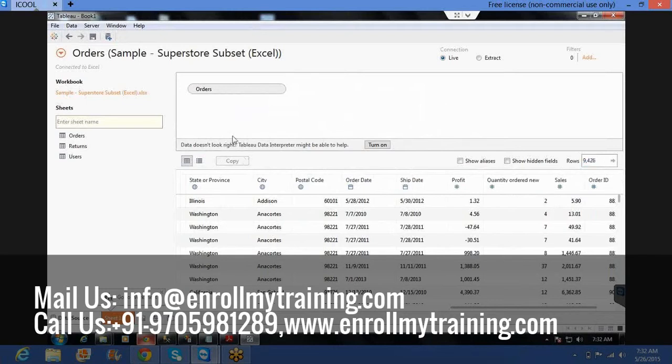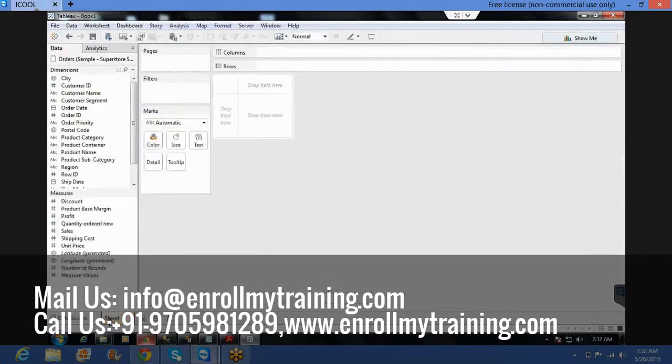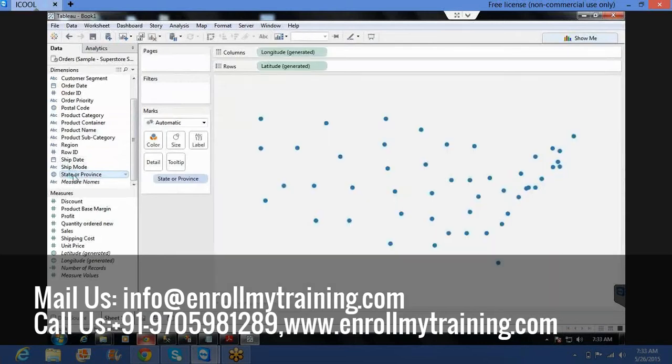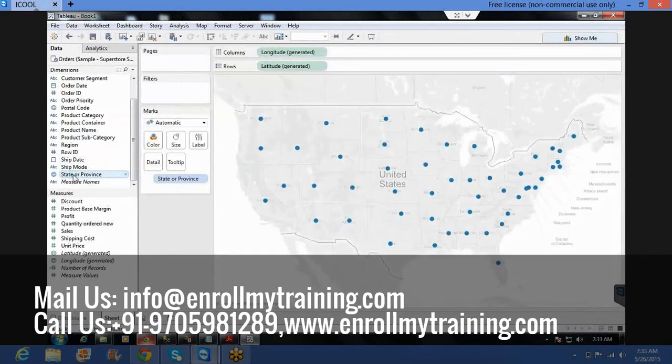Coming to that, once we have the data here, I can click on Go to Worksheet. Then it asks me to design the report, a basic report, Sheet 1. In this place, I'm going to design a report. This data purely belongs to the US. So I have state or province, which is nothing but United States information. If you double click that, it will open a report. It's a map report. In a matter of seconds we can design this report.